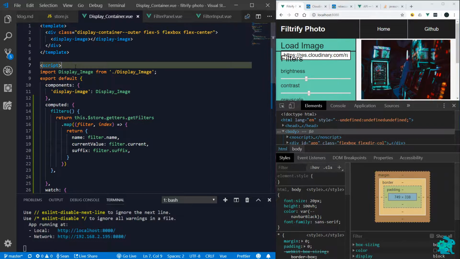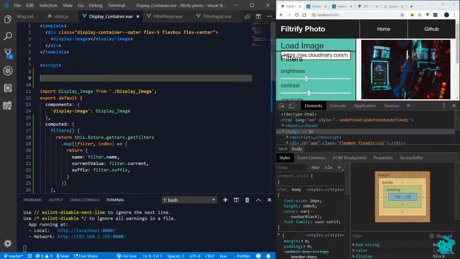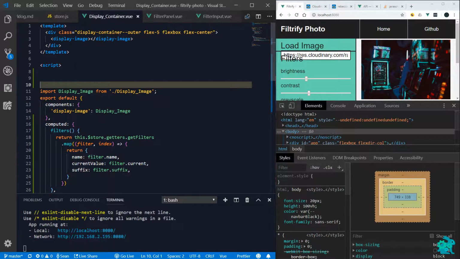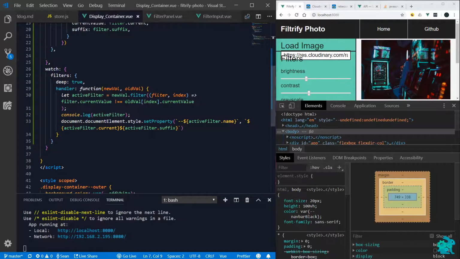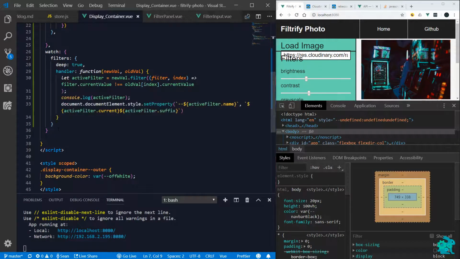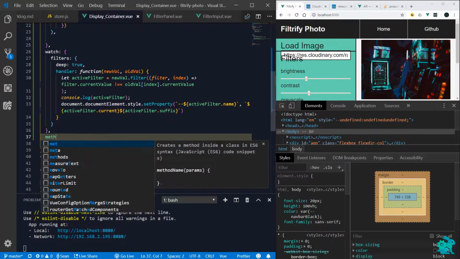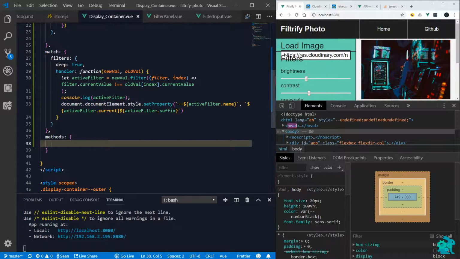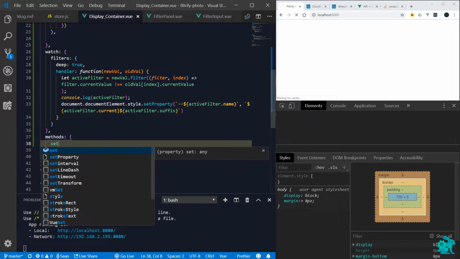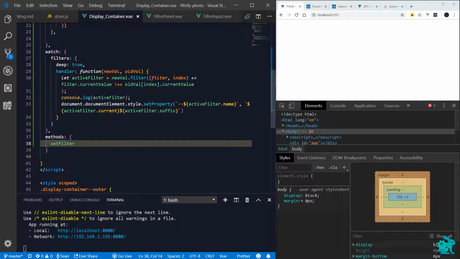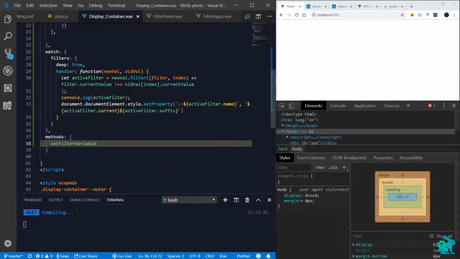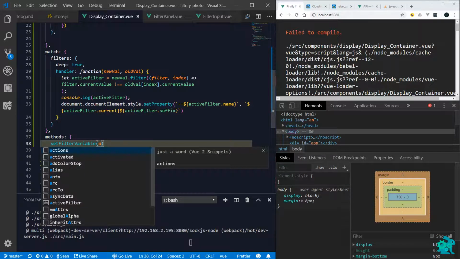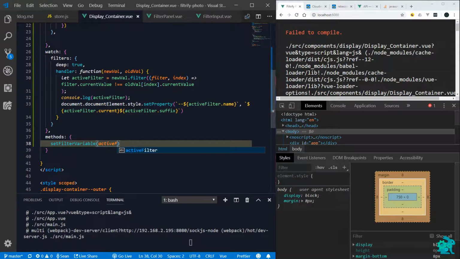Let's come up here in our script tag, let's just write a... Actually, we can write it in our Vue instance. So, watch, methods, and let's just write a method and say set CSS or set filter variable, and we're going to pass in the active filter.